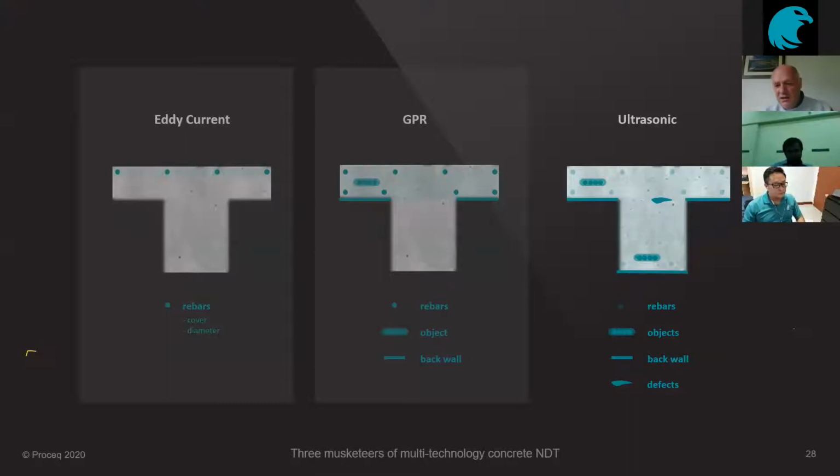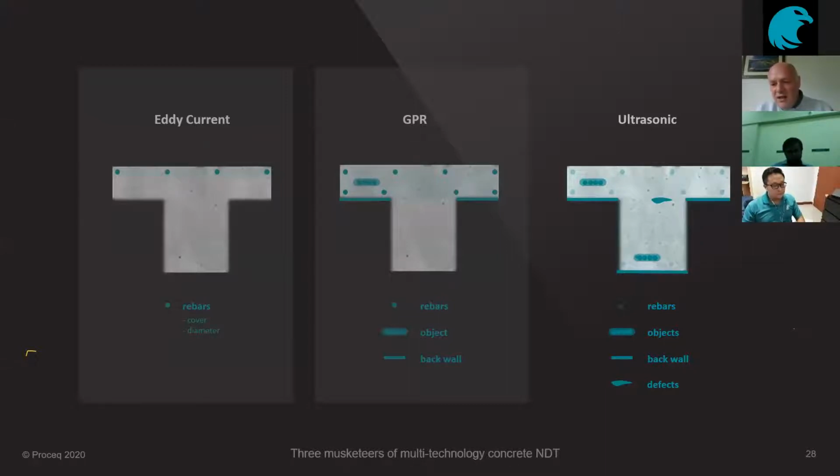Ultrasonic, we can detect back walls much deeper. Personally, the deepest object I've measured is 1.9 meters. I've also measured on a 90 centimeter wall and had a third back wall echo, which corresponds to 2.7 meters, but this always depends on the concrete quality and how much steel is there.